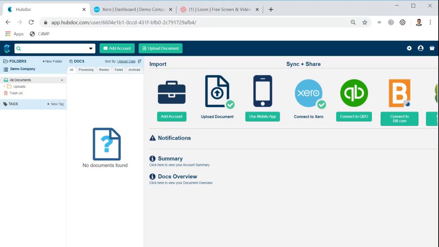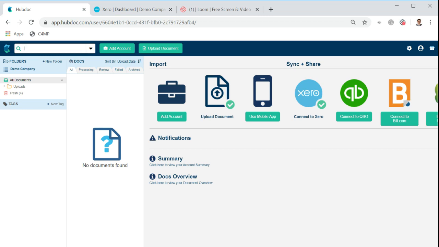As of yesterday, Hubdoc and Xero's connection is officially live, meaning that if you've got an active Xero subscription, you'll now be getting Hubdoc for free. As a result of that, I thought I would record a quick video just taking you through the basics of Hubdoc, how to use it to get your documents into Xero, and how to reconcile them on both ends.